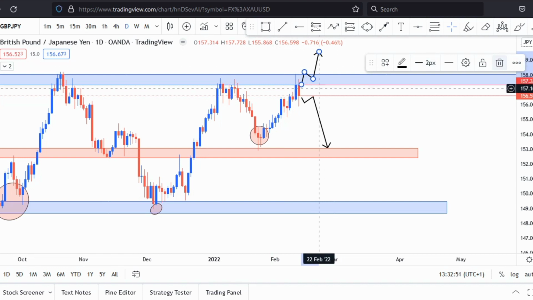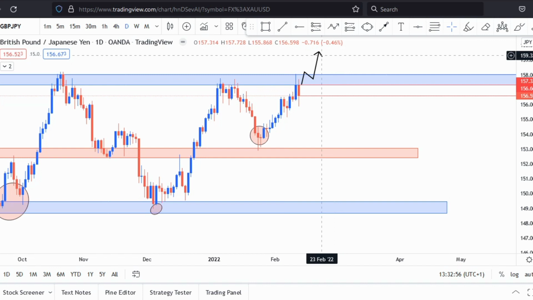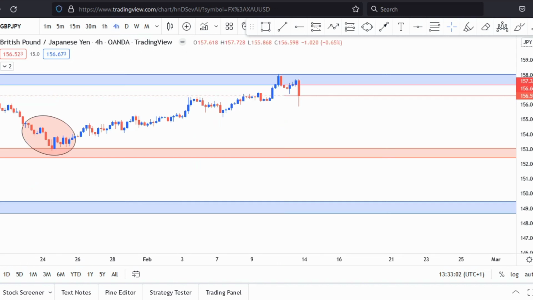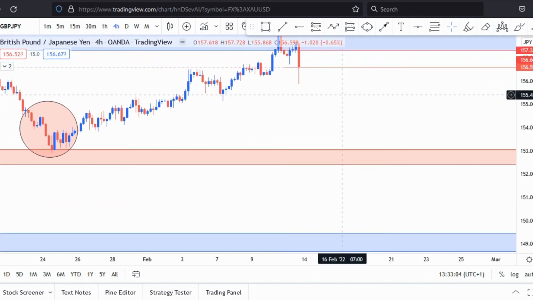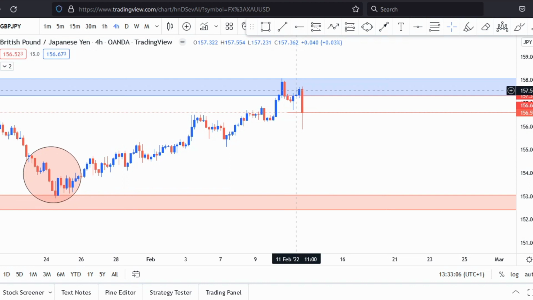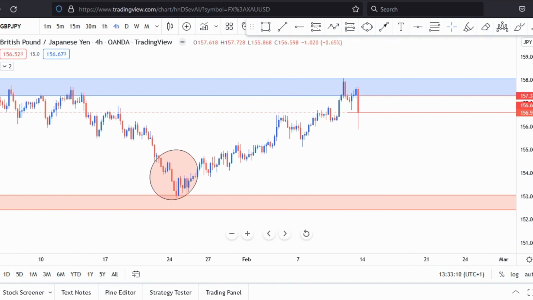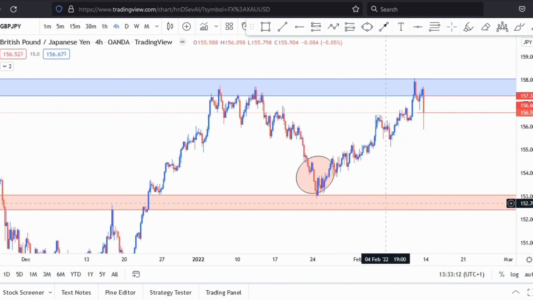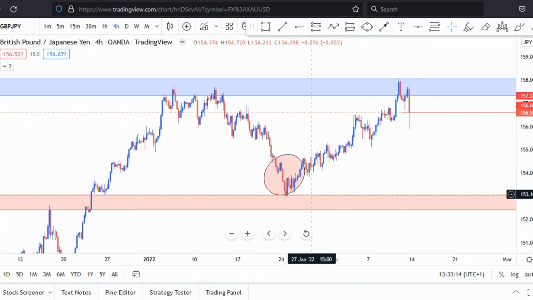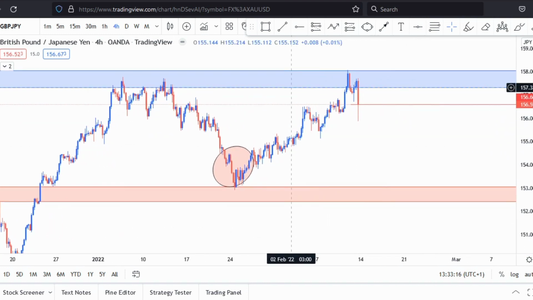And that would just give us a sort of idea of what we'd like to trade. But normally when we take our entry, we take it on the 4-hour time frame. So we'll see what is happening on the 4-hour time frame. And as you can see clearly on the 4-hourly time frame, it seems like price is about to drop as well. So more or less the likelihood of forming this double top pattern is very high.